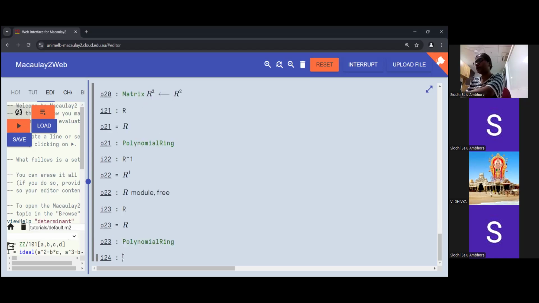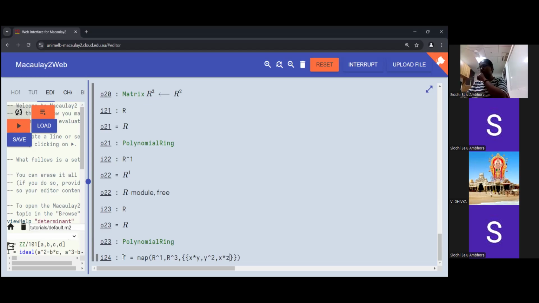So we are again in R and we define this map. In a normal ring map, in the bracket, we just put wherever the elements are going. But in a module map, we have to give the input as a matrix. The map was from R3 to R1, but in Macaulay 2, when we write the code, we have to write the domain first and the codomain later. So it becomes X star Y, comma Y square, and now X star Z.